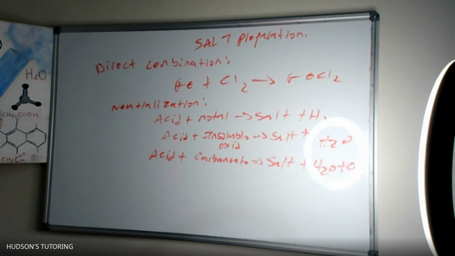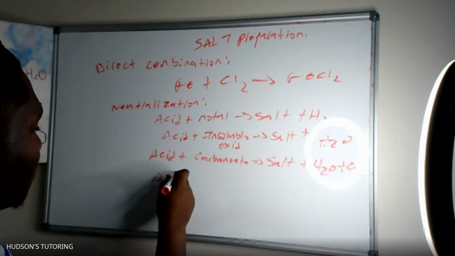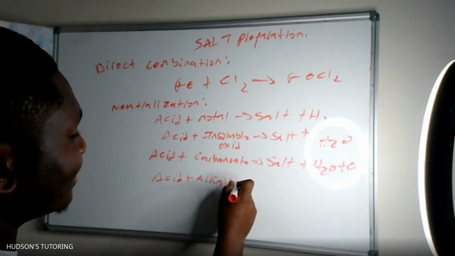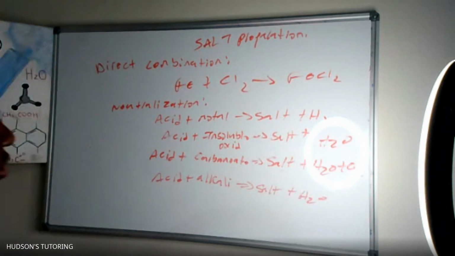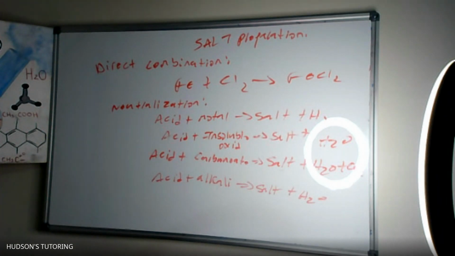Good, Gigi. All right. So acids and carbonate, and of course, acid can react with alkali to form salt and water. Now, because the salt is soluble, you need to use crystallization. You can't decant or filter, because what are you going to filter? You don't have any residue, right? So you need to crystallize it, just like how salt will dissolve in water. All right, so we looked at neutralization, direct combination, and precipitation, right?